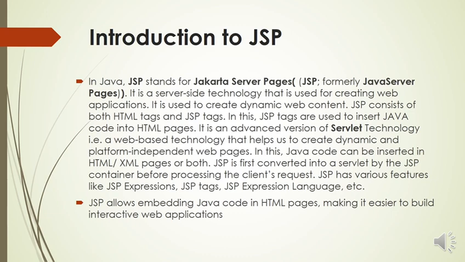It is an advanced version of servlet technology, a web-based technology that helps us to create dynamic and platform-independent web pages. In this, Java code can be inserted in HTML, XML pages or both. JSP is first converted into a servlet by the JSP container before processing the client's request. JSP has various features like JSP expressions, JSP tags, JSP expression language, etc. JSP allows embedding Java code into HTML pages, making it easier to build interactive web applications.